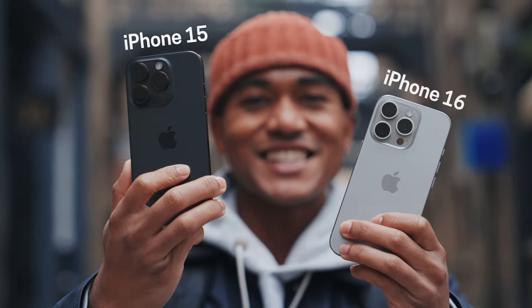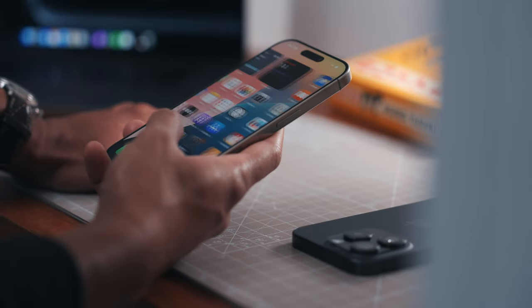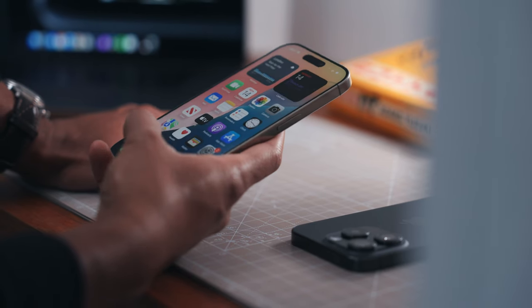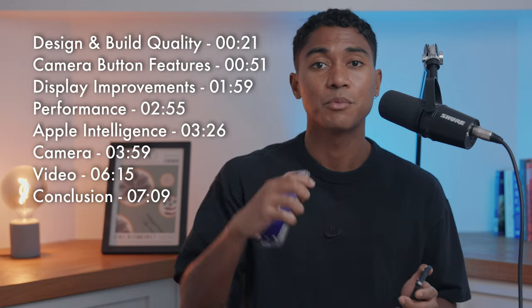The iPhone 15 Pro and the iPhone 16 Pro — very similar phones with a couple of technical differences. I've been using this phone for about a month, so I'll be able to tell you the things that have actually made a difference on a day-to-day basis. If you're after anything specific, you can check out the timestamps in the box below.